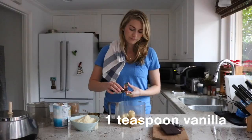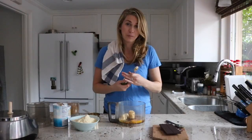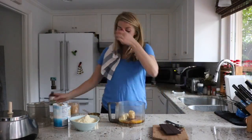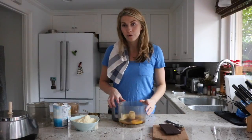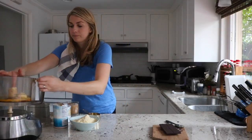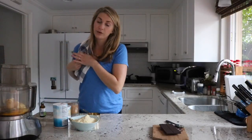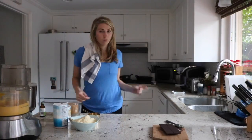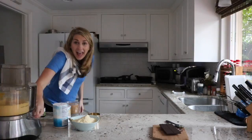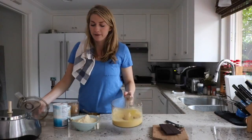We are gonna do 1 teaspoon of vanilla. That was an awkward pour. Vanilla. Okay, so like I said, I'm gonna do my food processor. I have it right here. Hopefully you can see. I kind of rigged it up, so hopefully it stays plugged in. And so we're gonna mix all the wet ingredients together. Okay. So that is nice and creamed together.